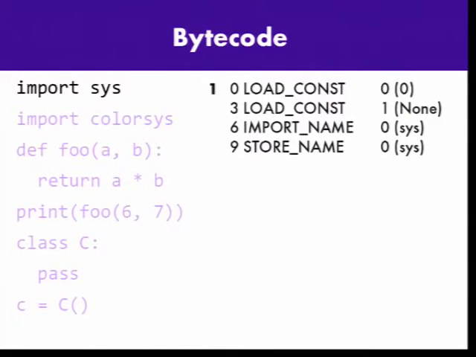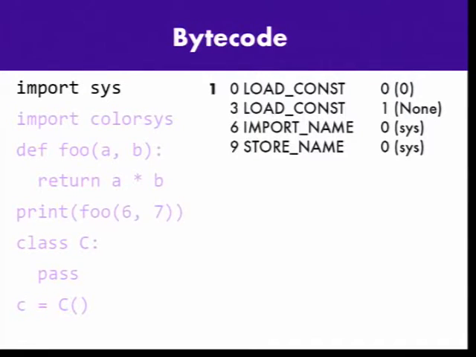So let's talk about what these opcodes are doing. Load const loads a constant from the constant table. The constant table is just a Python list that's associated with a code object, and it has a bunch of constants in it. The constant can be anything. It can be zero, it can be none, it can be a tuple. It can be basically any Python immutable static type, but it can be composed. In this case, the argument to load const is a 16-bit number, which is an index into this constant table. And this is very helpfully showing you what is at that offset in the constant table. In this case, it's zero. So what this instruction effectively does is push a zero onto the stack inside of the virtual machine.